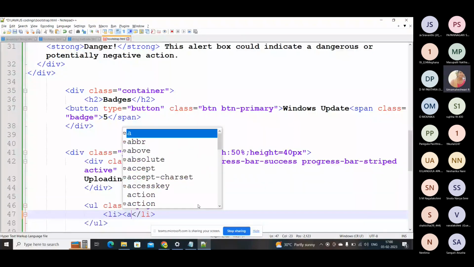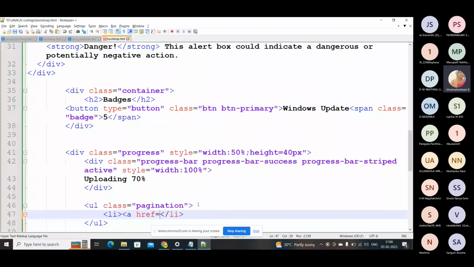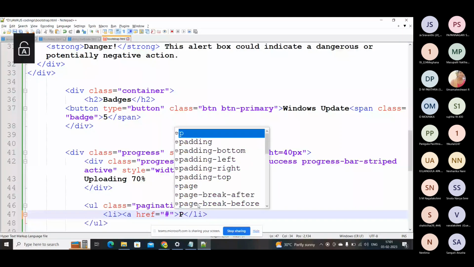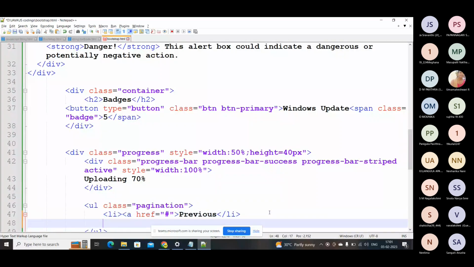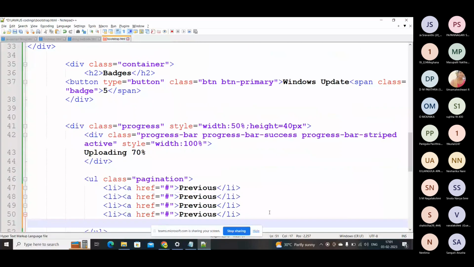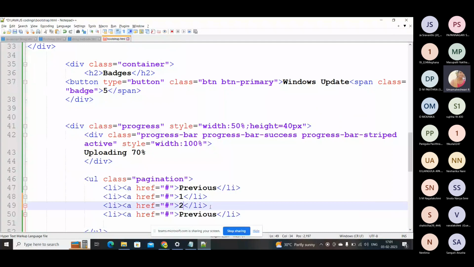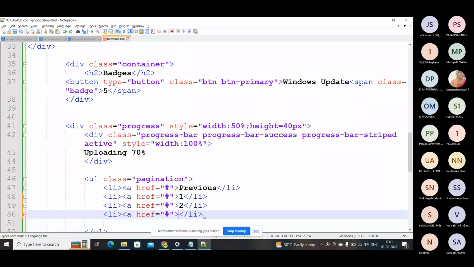So href hash. Let's copy this. Here I'm just changing this to 1, 2, and this is next.